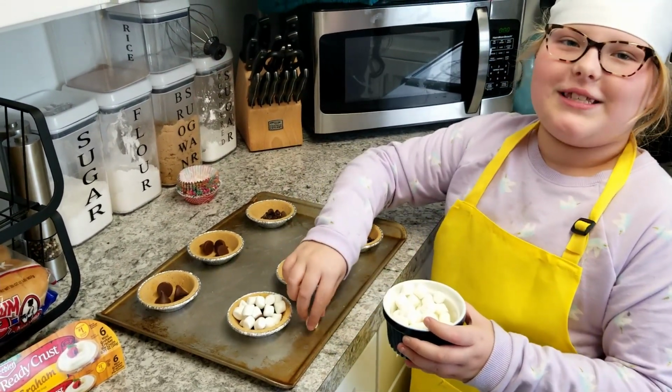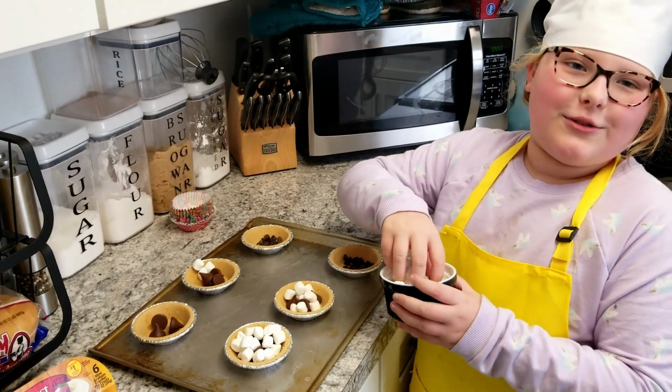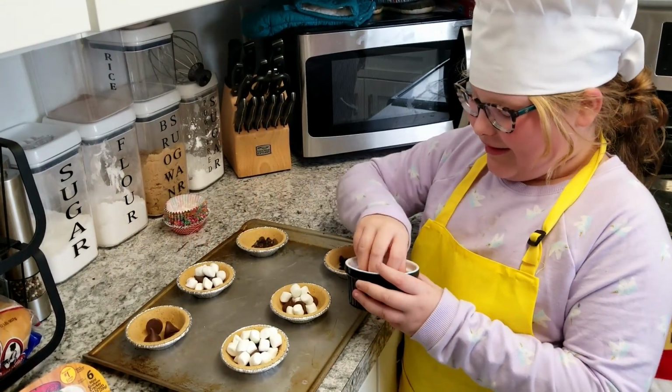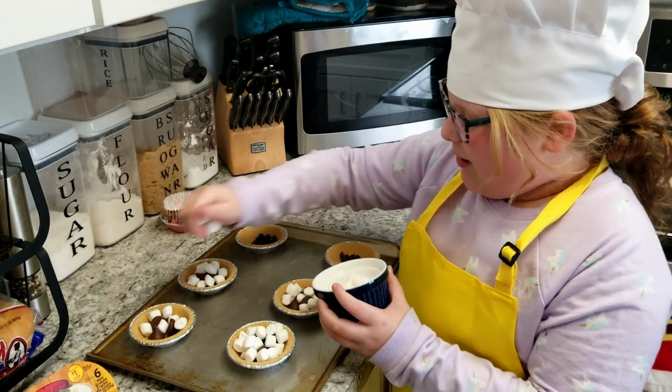I am terrible at sprinkling things without like a sprinkler, so never trust me to do your photos, for one. For two, never trust me to sprinkle your things. Like I said, don't overfill. Everything's good. That's my motto.